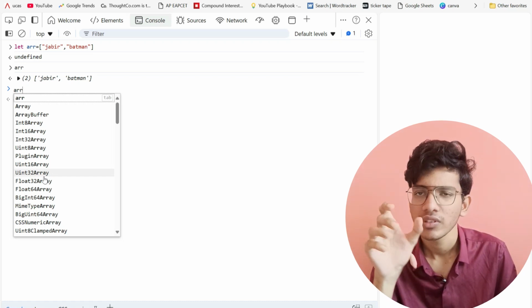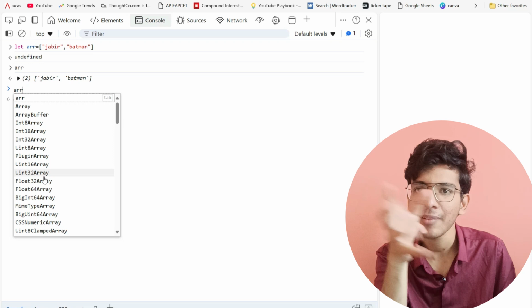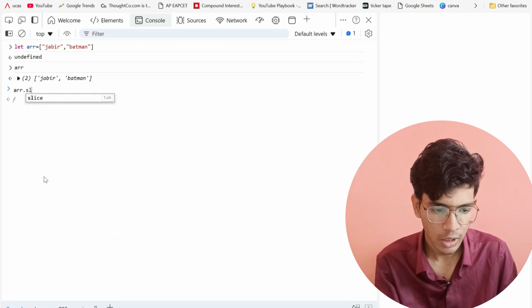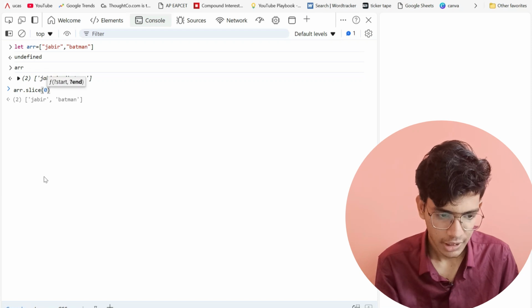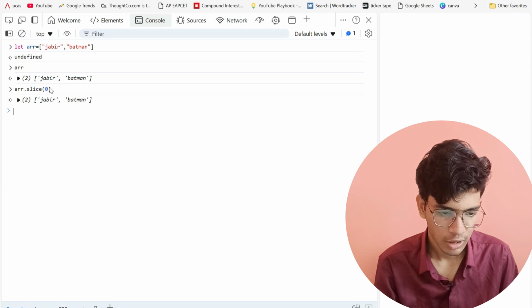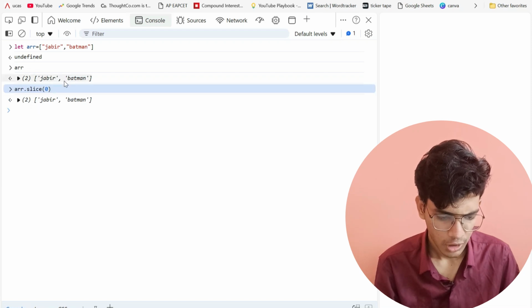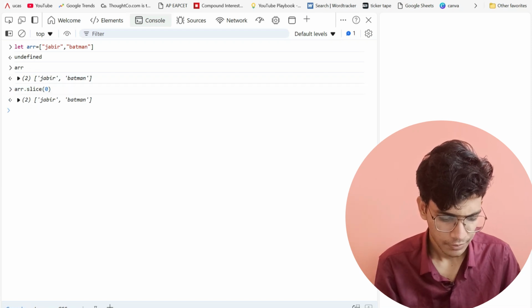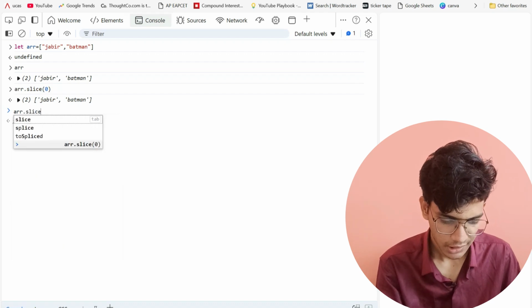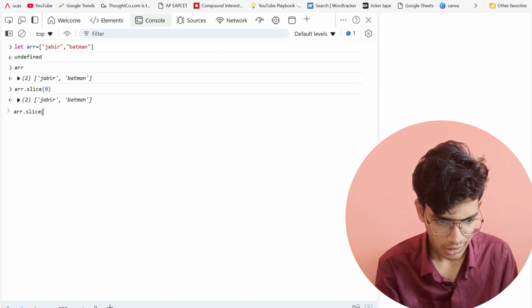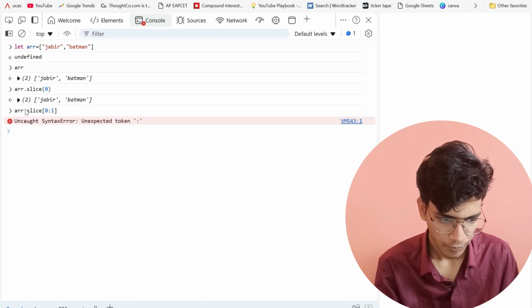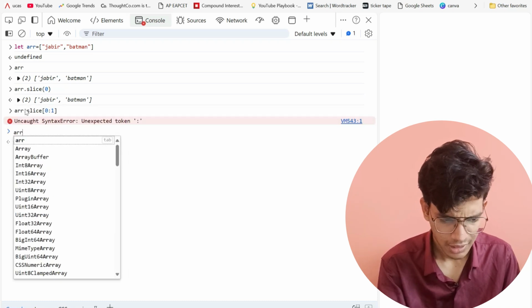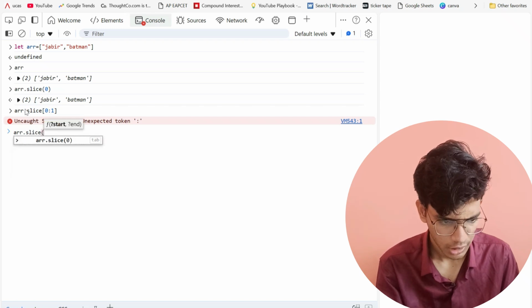I need to give some input and it will return the elements in my array. So here I will write arr dot slice, and here I will give 0.